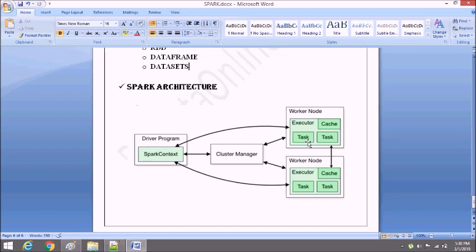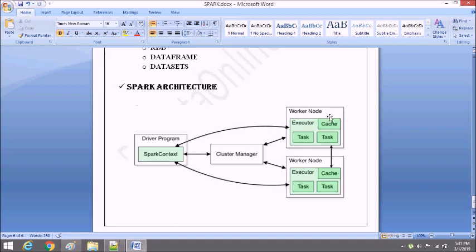Next, we will look at the task. What is this? This is nothing but a unit of work that will be sent to executors. Let's say we have created a few jobs in our cluster and they need to be run. The unit of that work that will be sent to the executor to perform the operation is nothing but a task. And as we have already discussed what caches are, let's say we don't want to save the lineage or maybe some of the broadcast variables on our disk and we want to use our memory, so we can do the same with the help of the cache.